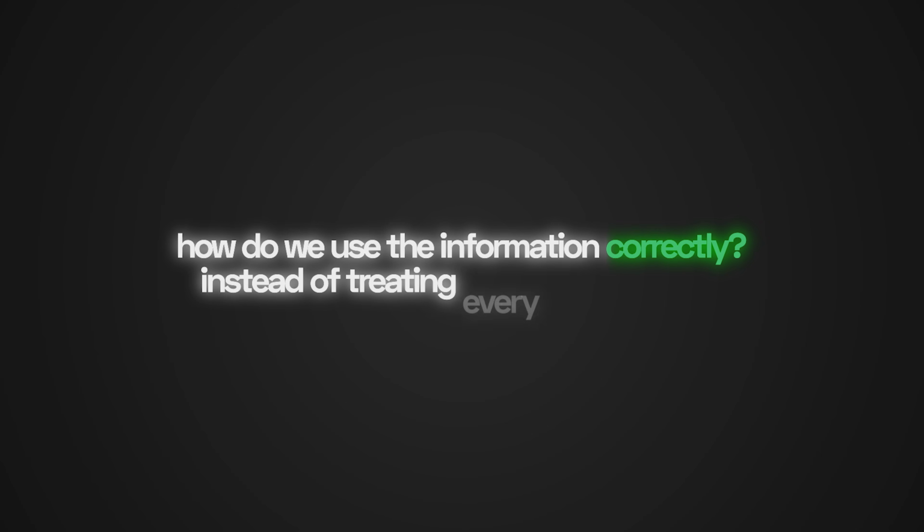So now you understand how fair value gaps form. But here's where things start to separate beginners from traders who actually understand the market. Because if fair value gaps form the same way everywhere on the chart, then the real question becomes, how do we use that information correctly instead of treating every gap equally? And that comes down to time frame and the fractal nature of the market.